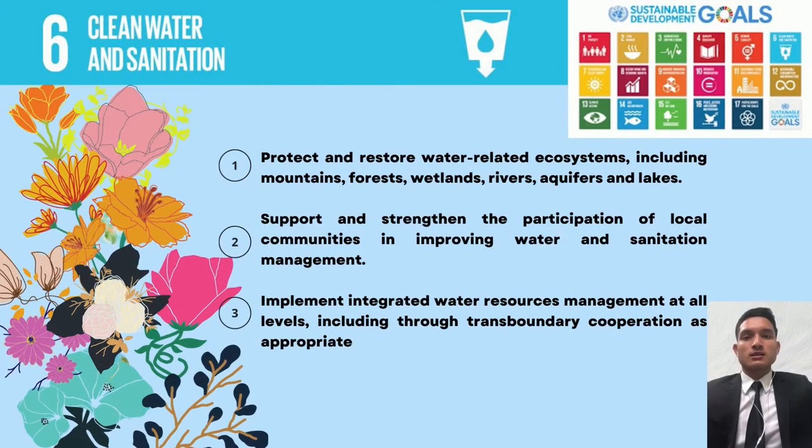This project is in line with the Sustainable Development Goals, SDG number 6, which is clean water and sanitation. The goals are, first, to protect and restore water-related ecosystems, including mountains, forests, wetlands, rivers, aquifers, and lakes. Second, to support and strengthen the participation of local communities in improving water and sanitation management. And the third one is to implement integrated water resources management at all levels, including through transboundary cooperation as appropriate.